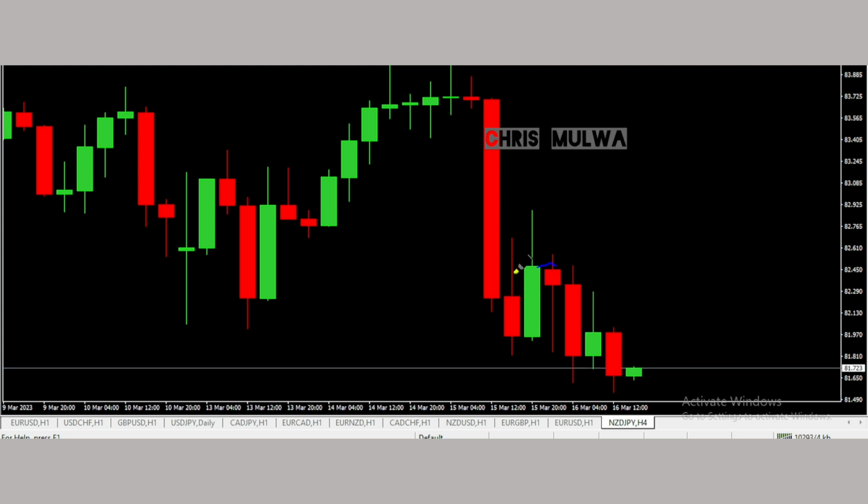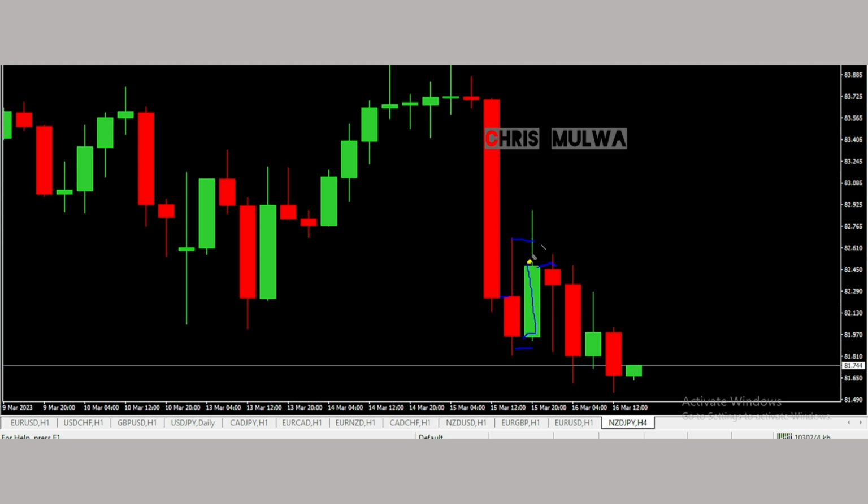But this is the shadow and body. This is now the opening. You can see closing, opening, closing. So that is how candlesticks behave. Those are the real candlesticks. If we are continuing, watch the next clip to see the continuation, part 2 of the candlesticks. We have looked at the parts of the candlesticks. Now we are going deeper, so check the next video on candlesticks.